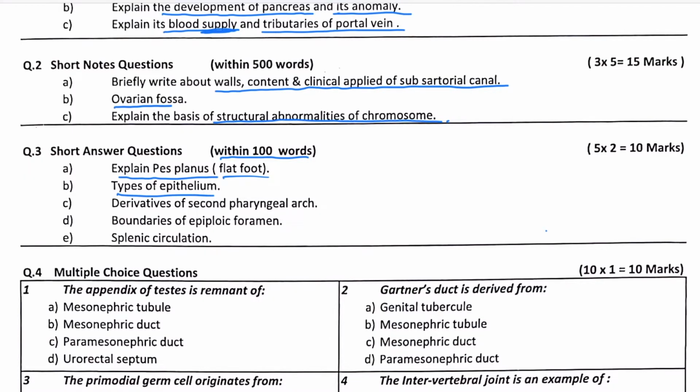Then talking about stratified columnar epithelium, this you will find in the upper portion of the anal canal, the portion of anal canal above the pectinate line, and also in the lining epithelium of the large exocrine ducts of salivary glands like Stenson's duct, Wharton's duct. Now talking about stratified cuboidal epithelium, this is rare and that's why its example is important. So remember that stratified cuboidal epithelium is seen in the non-secretory portion, means the exit pathway of the sweat glands.